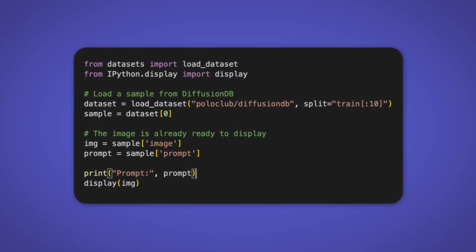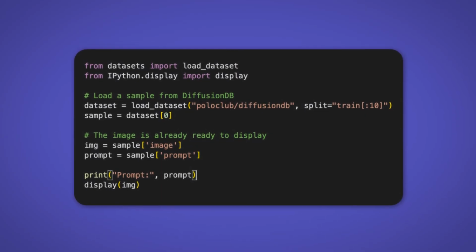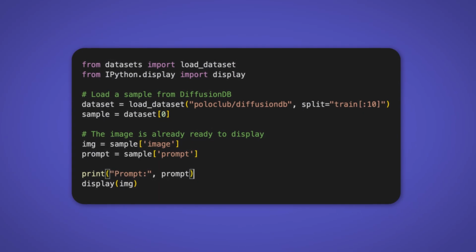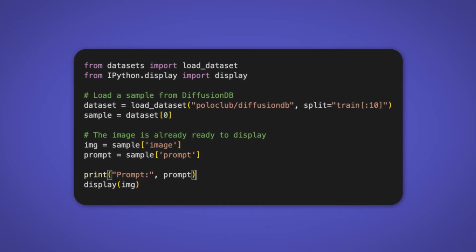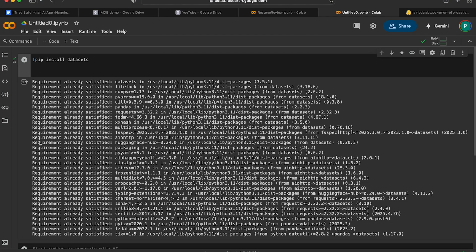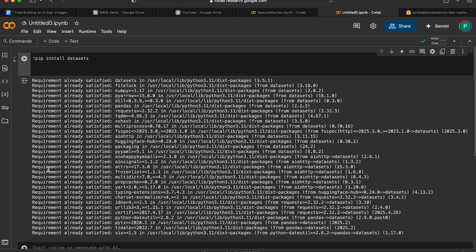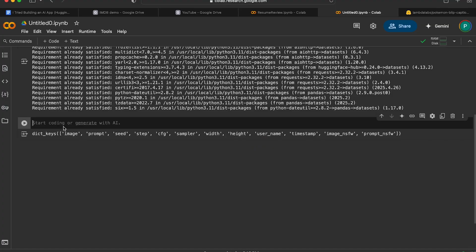Okay, and then there's also a bunch of datasets that have static images as well. Now, these aren't dynamic, meaning that they don't generate the images on the spot. There are other libraries that you can use for that, but they're paid libraries, so I'm just gonna show you the static image dataset. Okay, so now we're gonna look at a dataset for images. Now, again, this isn't image generation, it's static images.